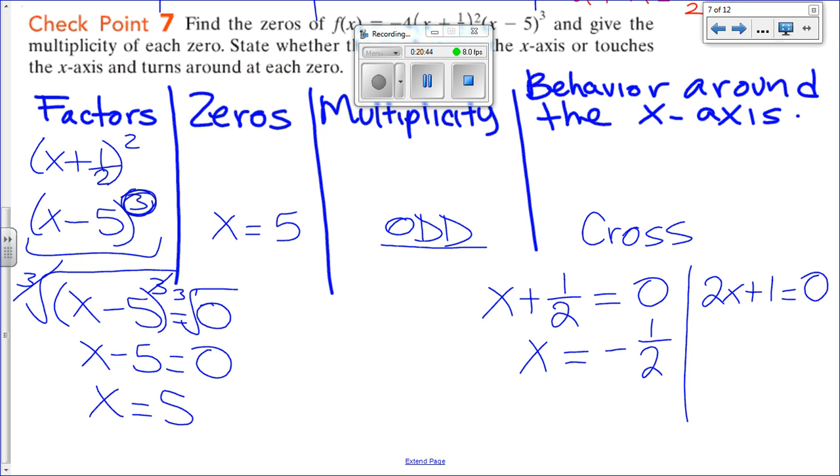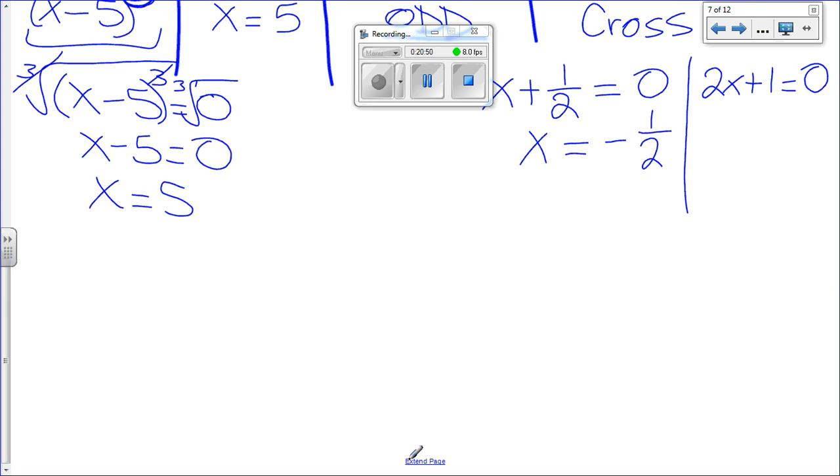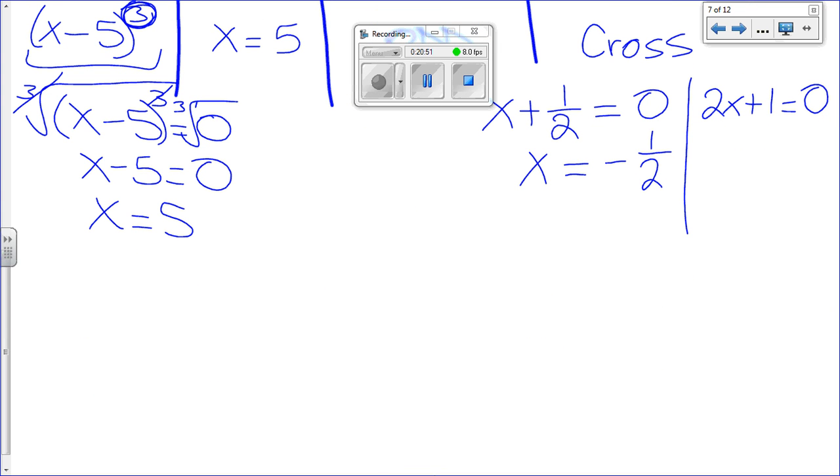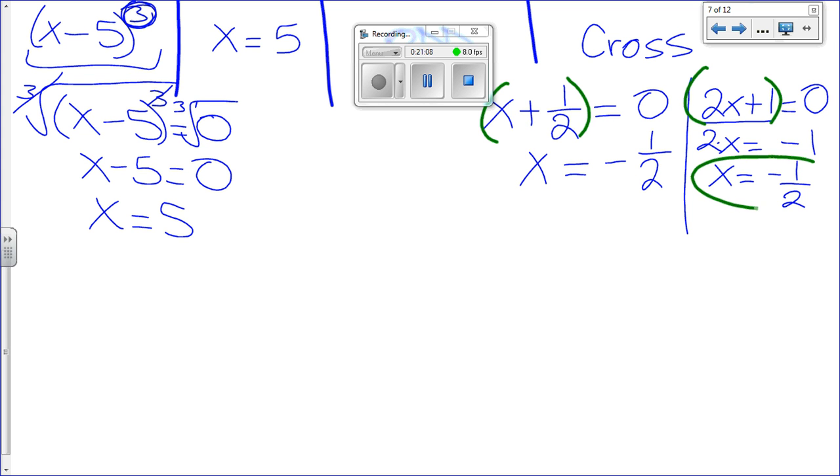Let me show you why. So that's something that Andrea was referring to. So if we're solving for x here, it will be 2x is equal to negative 1, right? The positive 1 becomes negative 1. And then the 2 is multiplying, so then we divide. So do you guys see that from this factor or this factor, we get the same 0, right? This is going to become important in the following sections, all right?